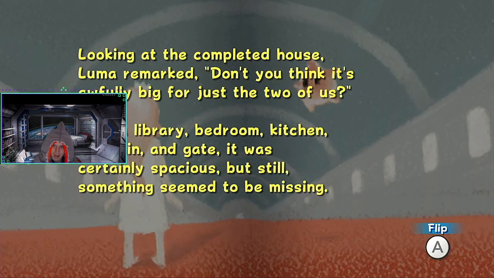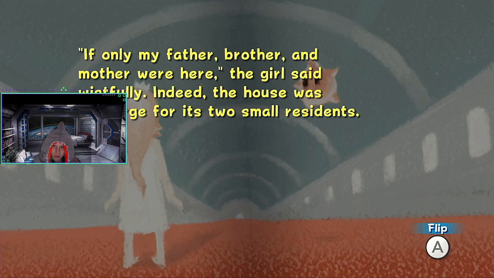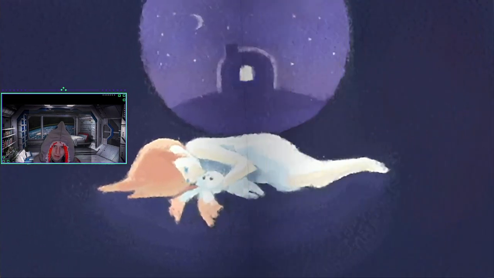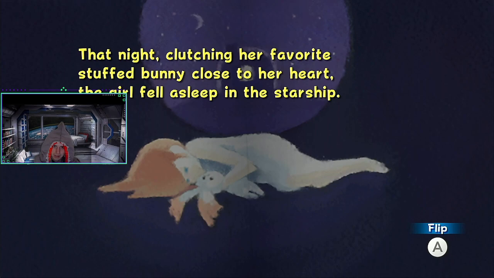Looking at the completed house, Luma remarked, "Don't you think it's awfully big for just the two of us?" With the library, bedroom, kitchen, fountain, and gate, it was certainly spacious, but still, something seemed to be missing. "If only my father, brother, and mother were here," the girl said wistfully. Indeed, the house was too large for its two small residents. That night, clutching her favorite stuffed bunny close to her heart, the girl fell asleep in the starship.